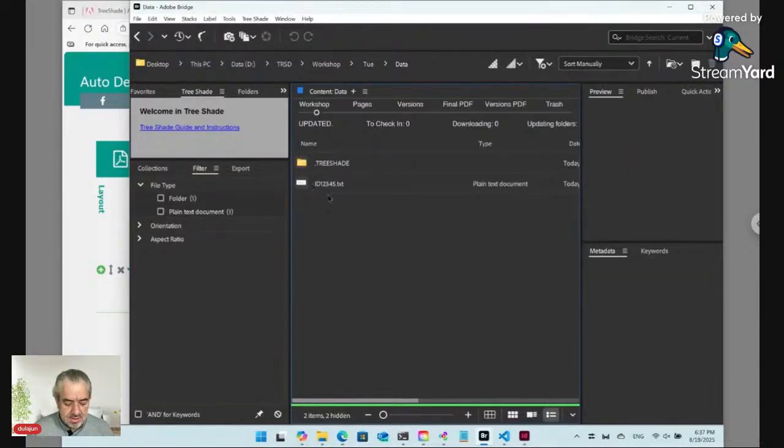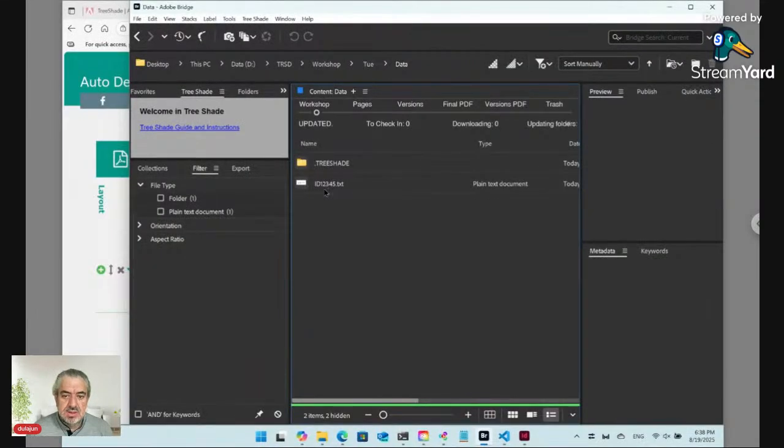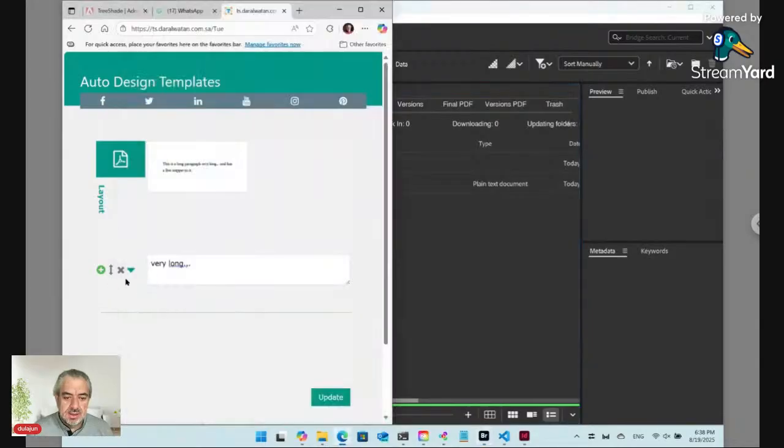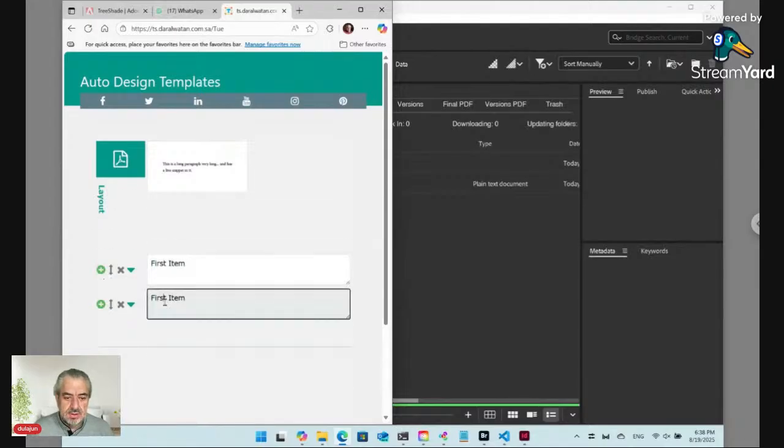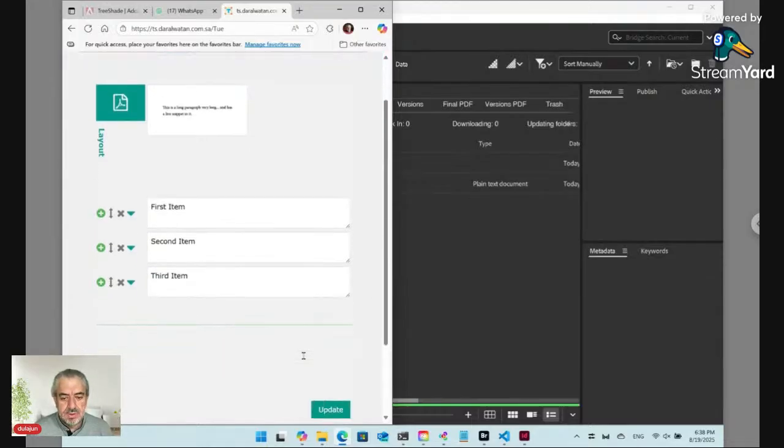If you go inside data, if the file starts with capital letters ID and a sequence of digits and capital letters, this is considered a list, and then I can write here item, okay, update.